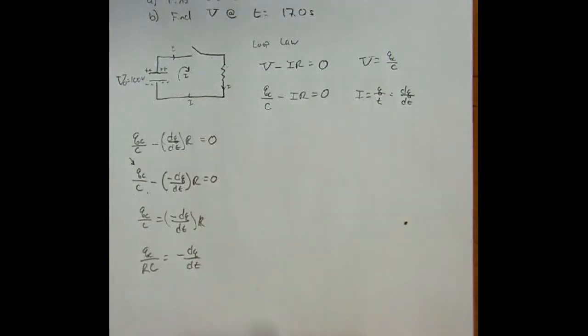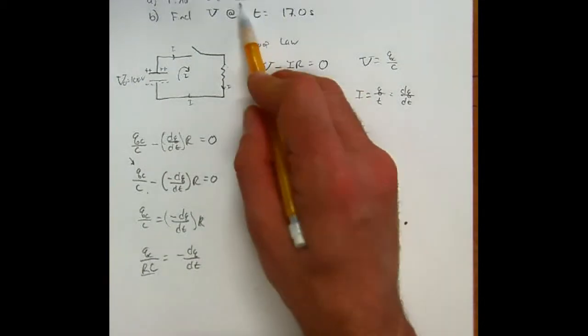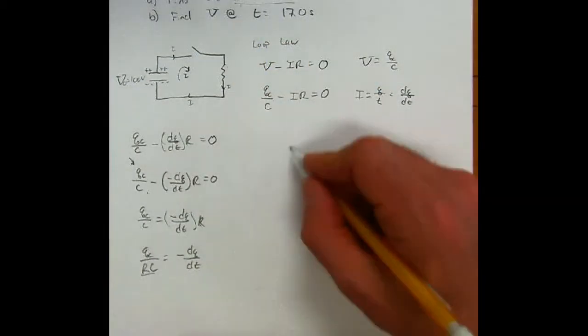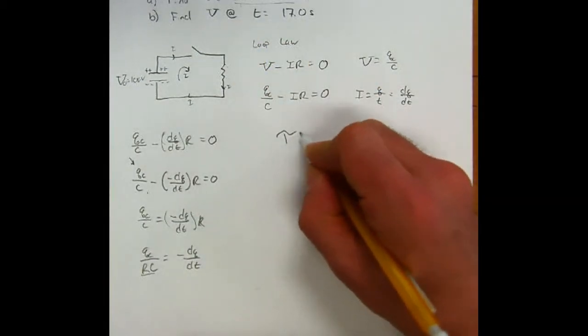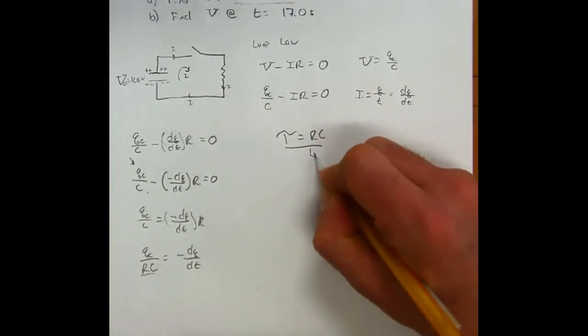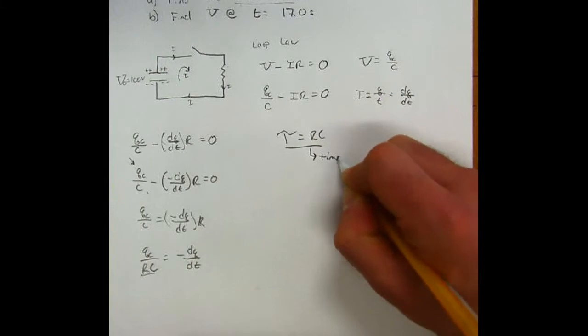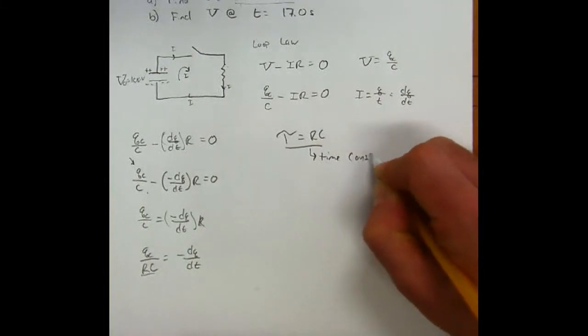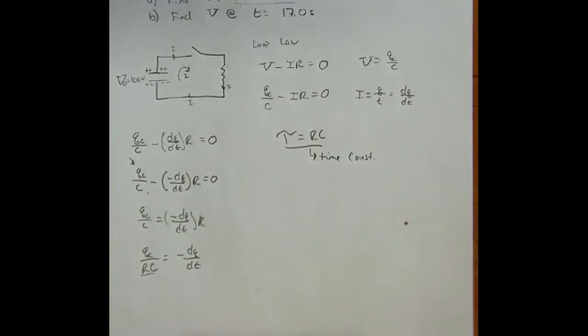And now if we recall, this RC, that's what we're looking for, our time constant. So we can redefine tau if we want as RC, just as a reminder that this is what we're solving for in the time constant. So here I have, what do we got? Negative dq. Oh, I don't like that.